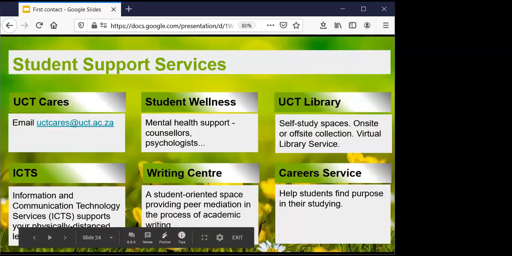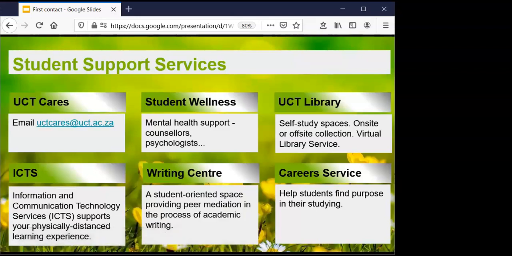So there are student support services, and these are just a few of the key ones that we've highlighted here. There are far more available, and one good place to find where all these services are available in one place is when you initially go to Vula, before you've even logged in, on the left-hand side. It's a page that's accessible to everybody, so you do not need to be logged into Vula to see this. You will find a student support services tab there on the left-hand side, and this is just a selection, as I say, of some of the services that are available to you.